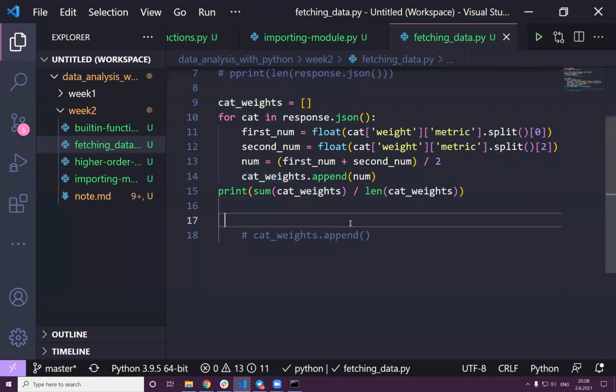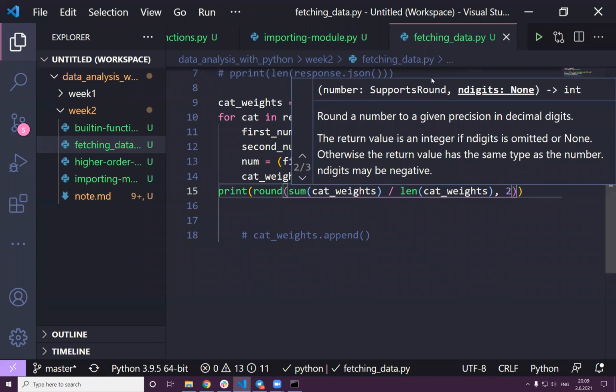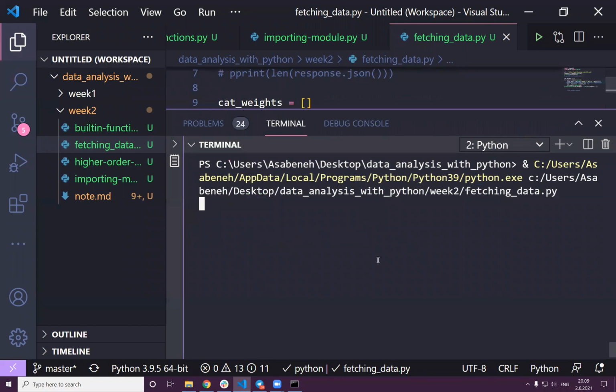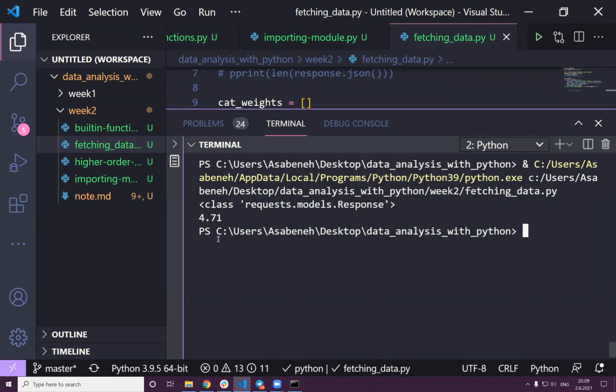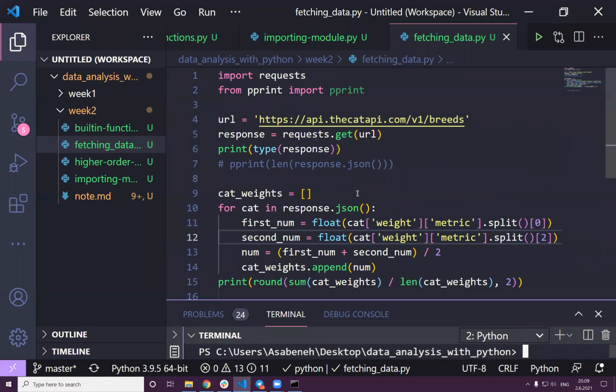So what we can do is rounding to round. So if we round to the second digit, let's do that. Yeah, 4.71. Great.